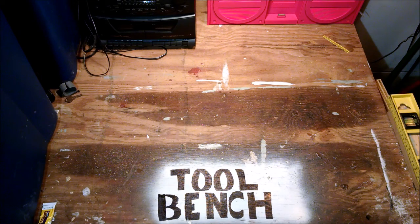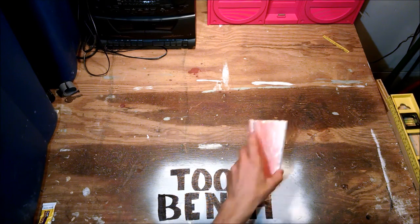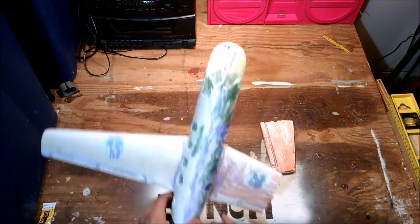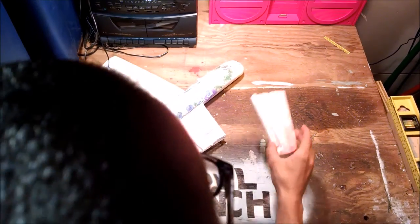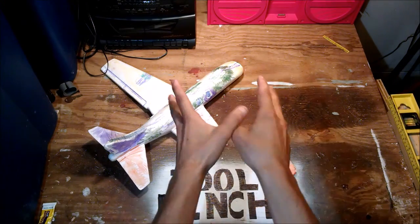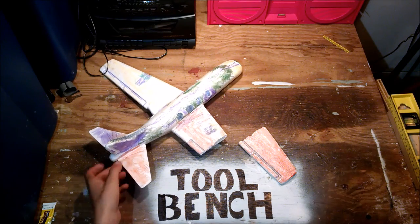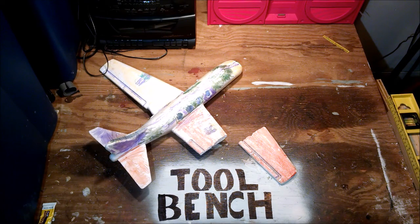So, today we're going to start with something very simple. My little brother has this little foam airplane, and what we are going to try to do is repair it. Because him and his friend were out, and wah, wah, wah. She stopped chooching. The wing came off, and yeah, you probably can guess the rest.